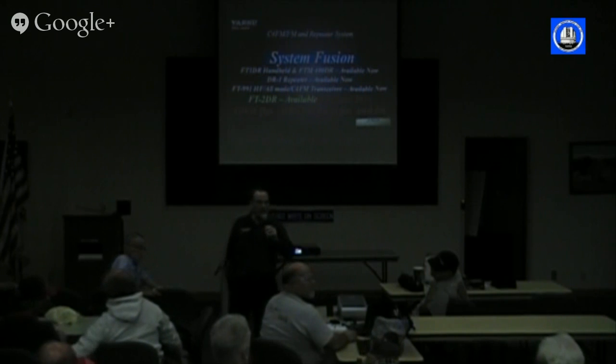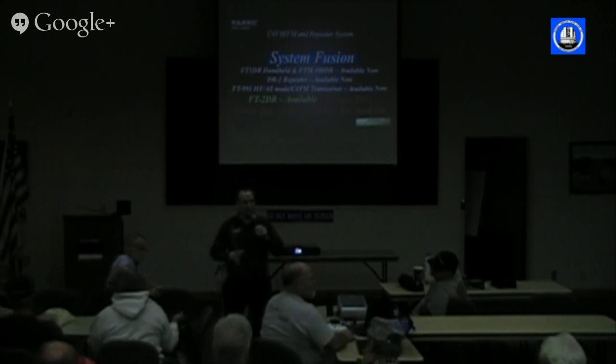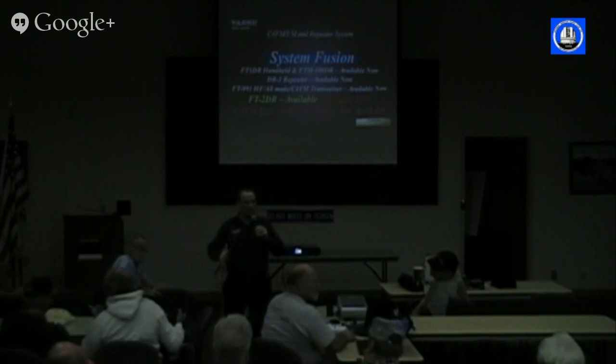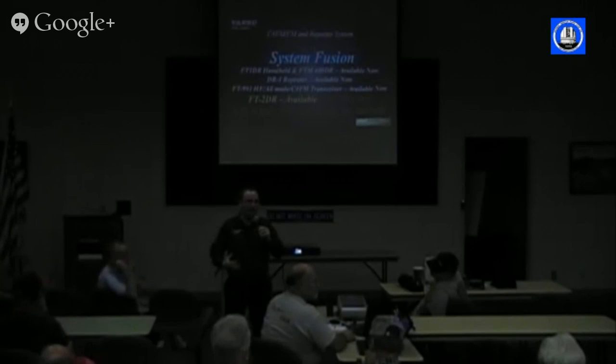We have in some of our HF lines, but putting it inside of the actual portables is going to be a little bit hard, and mobiles because of the limited space. Now the FTM-400 and the FT2DR do have a larger screen on it. So you're looking at about 4 times the size of the screen on the FT1DR, a lot bigger display. So it's going to be a little bit better for the visually impaired. But as far as voice guides, we really don't have that on the planning table yet.